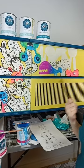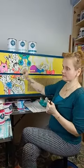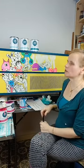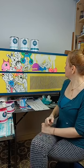Before sealing, if you use this pen, wait overnight or maybe 2 days and don't brush over it several times. Just go over it once, let it dry and then seal it again. Or use a spray to seal it so you don't have to brush over it too many times. And we will finish it in the next couple of days and then we will show you the picture again.